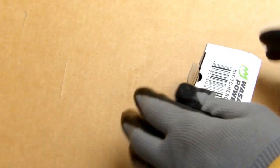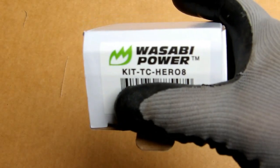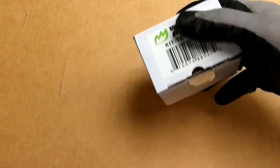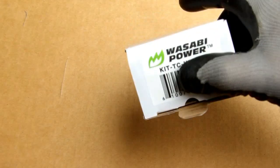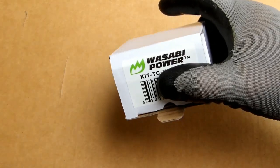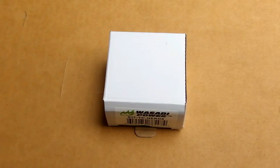You know, check it out if you have a GoPro. You need some batteries, check it out, guys. WasabiPower.com, or just go to Walmart, check out Wasabi Battery for whatever brand GoPro you have, whether it's the 5, 7, 8, 9, 10, 11.